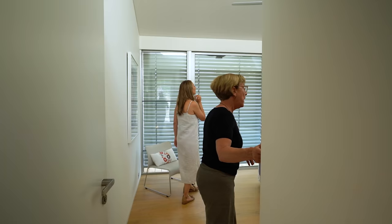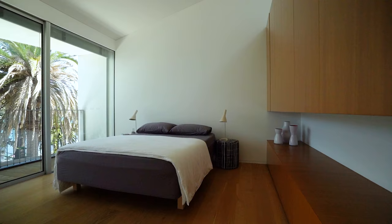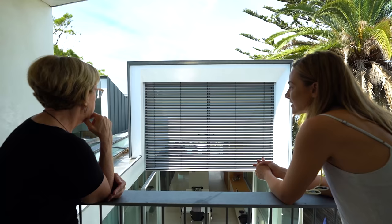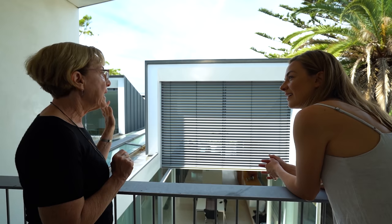So this is a guest bedroom in here. Wow. This actually was one house originally, one house which we demolished. Together with our very close friends, we did a combined development. Both of these homes are Torrens titles, so there is no strata, so we're not responsible for each other's things. And we said to them that at the end of the project, we would toss a coin to see who gets which side.